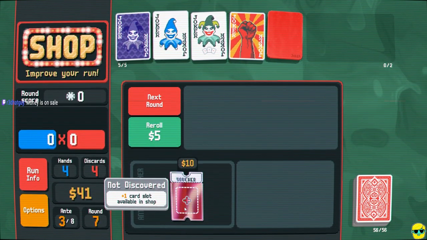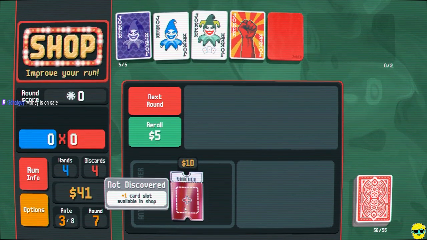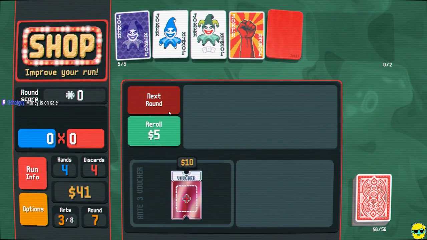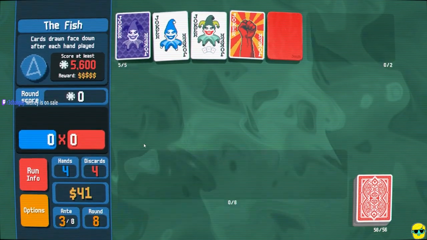Money is definitely on sale, isn't it? Plus 1 card slot available in shop. I mean, that's okay, but I don't know if I want to spend 10 bucks on that. I'm going to go to the next round. I don't know if I can beat this. This is going to be really weird.